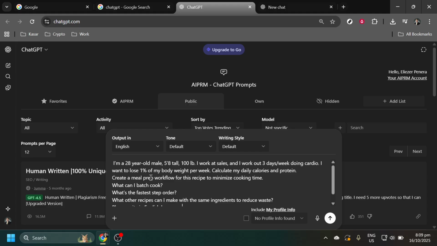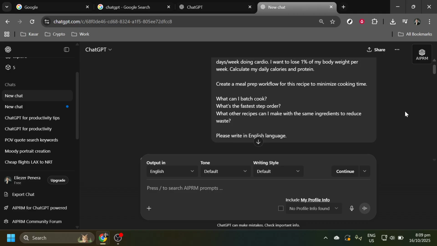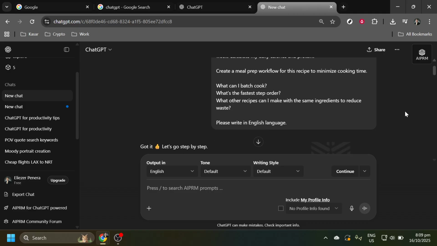Once you've typed out your personalized prompt into ChatGPT's interface, the next step is to hit that submit button. This action sends your prompt directly to the AI, allowing it to process your information and generate a response. The feedback you receive will be based on the data you provided in your prompt, so it's crucial to be as accurate and comprehensive as possible. With everything set into motion, you'll soon receive a detailed response from ChatGPT that you can use as part of your effort to lose weight.